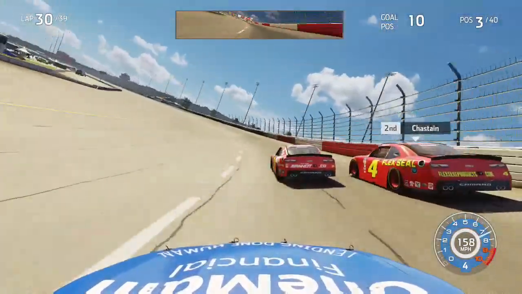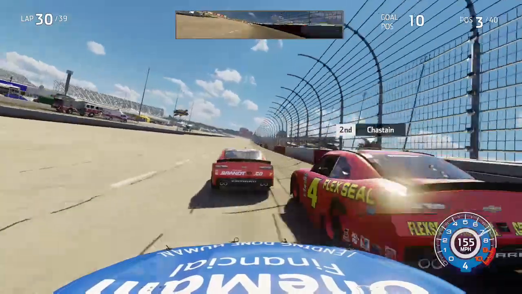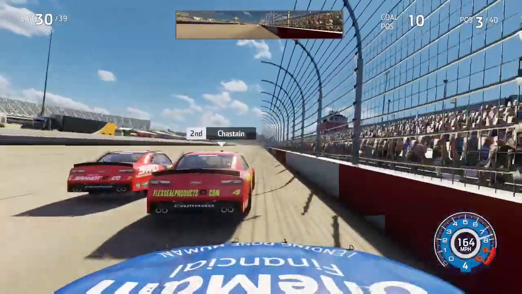And now Allgaier's going to possibly clear the 4. We need to get to the inside of this 4. We just about nailed him in the left rear. That would have been a crash.